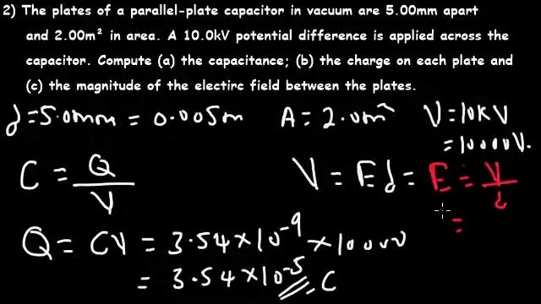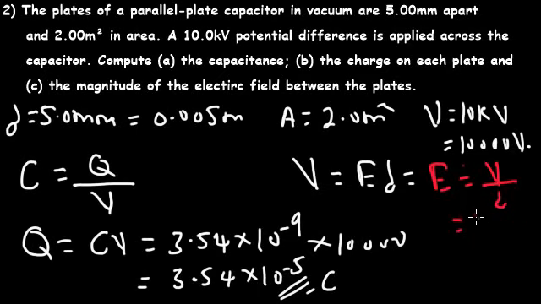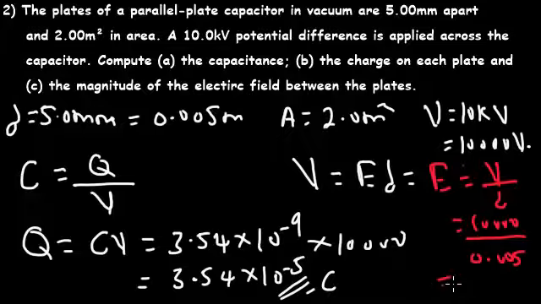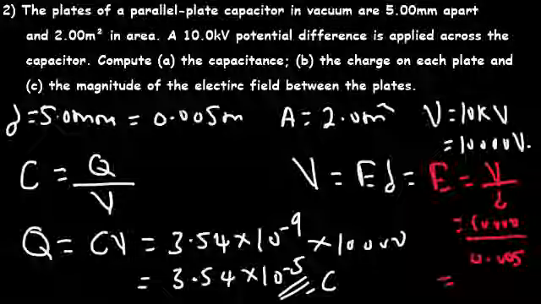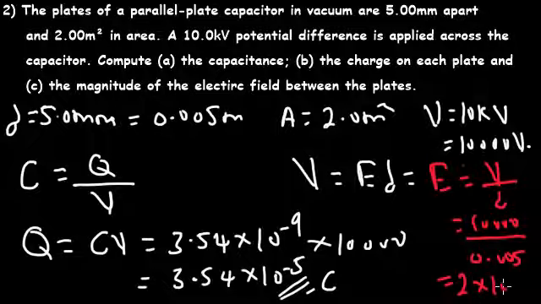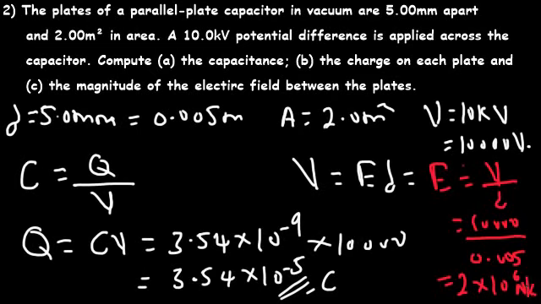We have these two quantities available in this problem, so it means we are good to go. So upon substituting the value of V, which is 10,000, with the value of D, which is simply 0.005, let's have it into our calculator. So 10,000 divided by 0.005. I got 2 million, which is the same as 2 times 10 to the power of 6. The electric field is measured in Newton per coulombs. That gives us our solution to this problem.